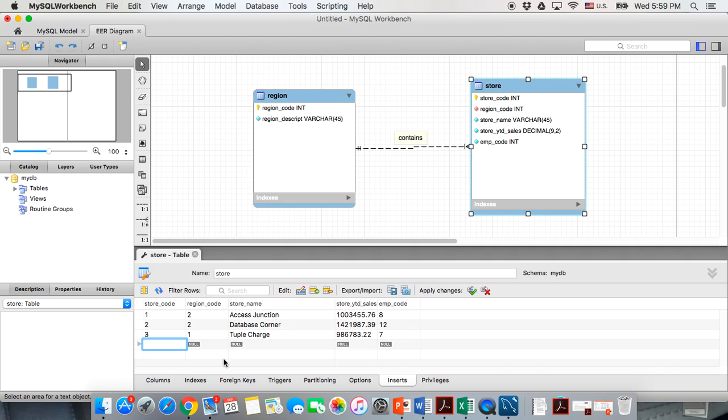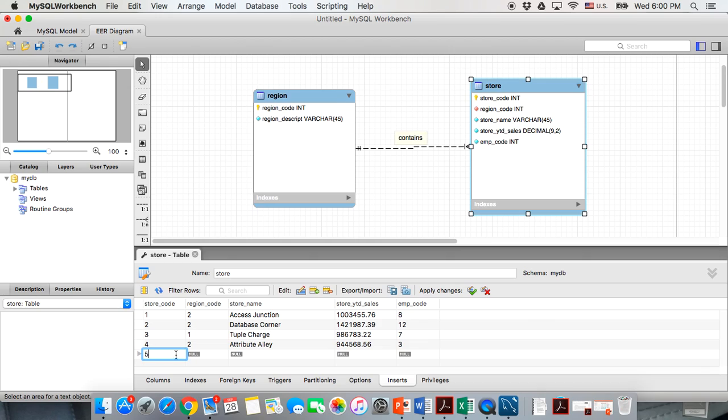Next one, stone code 4, region code 2, stone name attribute, yearly sales 944568.58, employee code 3.